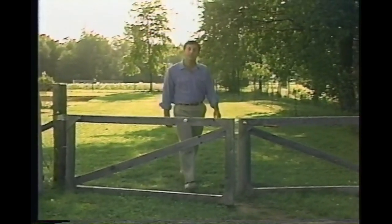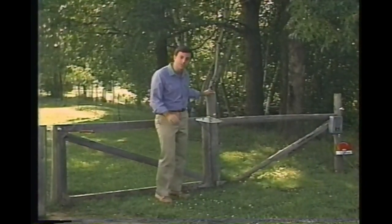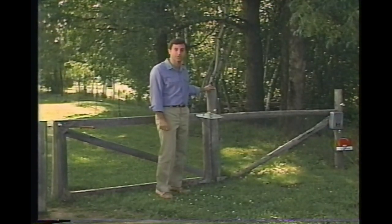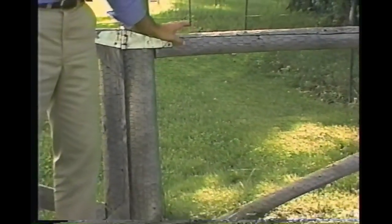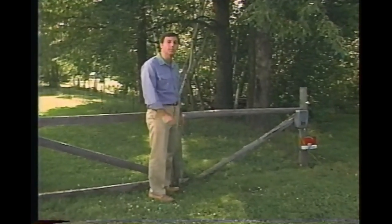Here's a common structure that I think is the most important one you can build — a garden fence. Nothing is more frustrating than losing your harvest to local rabbits or woodchucks, and if your neighbor's dog keeps cutting through your garden, it's time for a fence. I like to use chicken wire with a one-inch mesh, at least three feet high — four feet is even better. Space posts 8 to 10 feet apart, securely planted 18 inches or more into the soil. If you have burrowing animals, bury a foot or so of fence to keep them from digging underneath.